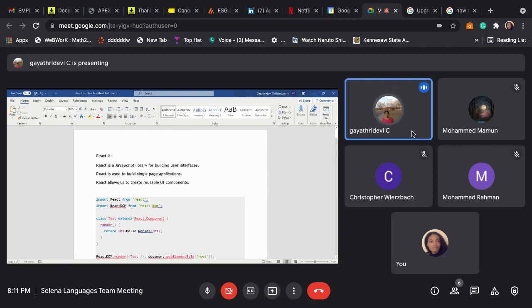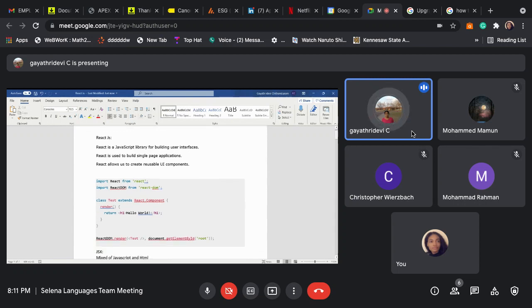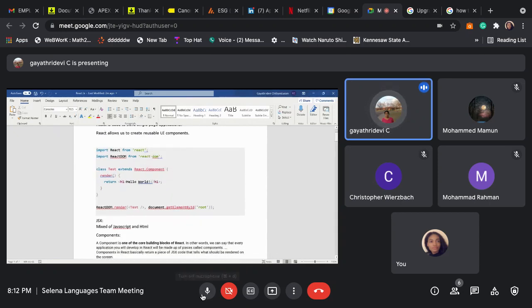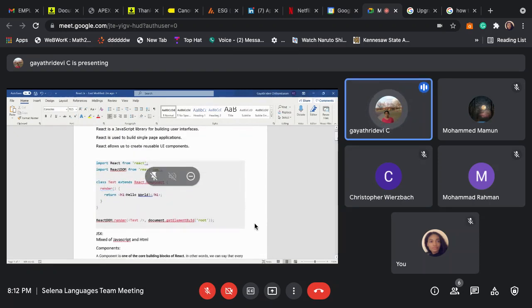Hi everyone. I'm going to explain what I learned, and then it helps to create the curriculum document. I'm only going to cover that level. The first part is React JS: how we create the component, and then state and props. After that, depending on that, we can create the curriculum module. Here is a simple program I wrote.